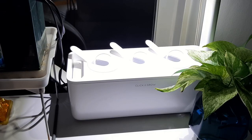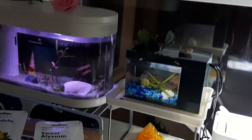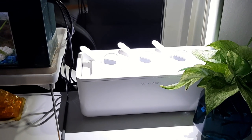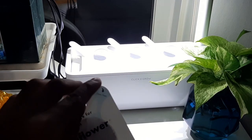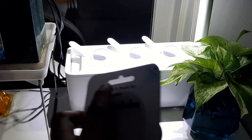So this is where my Click and Grow hydroponics is sitting. It's on my study table where I have my Xiaomi aquarium, and this one for the shrimp. I don't have shrimp currently, but I'm gonna buy soon. And then I'll open this one. Oh no, wait, first the calendula.